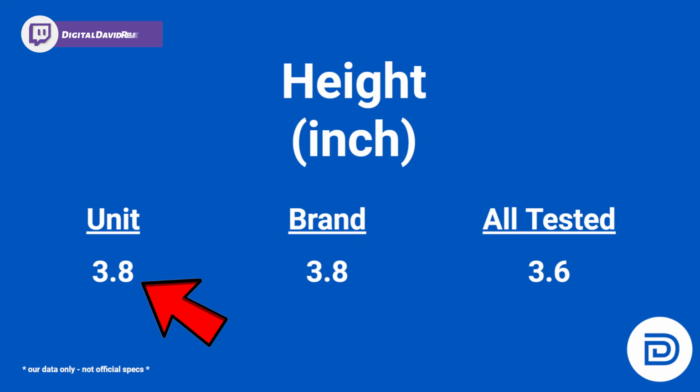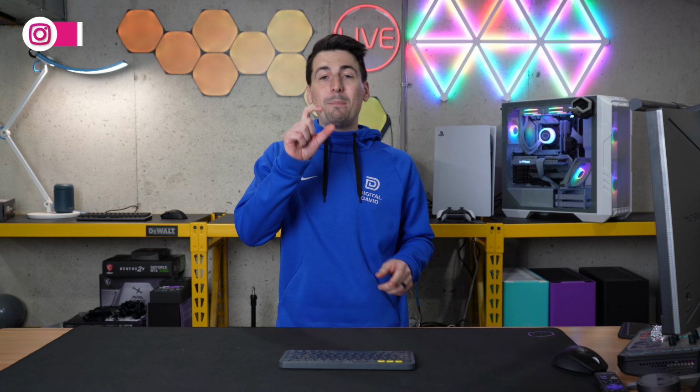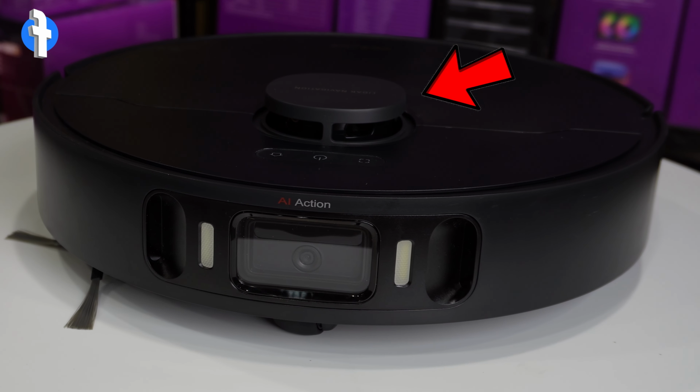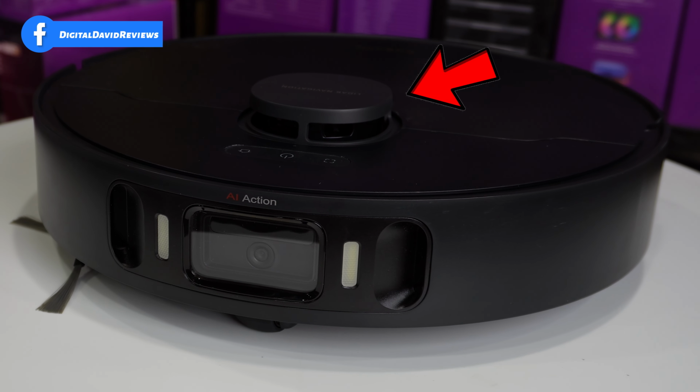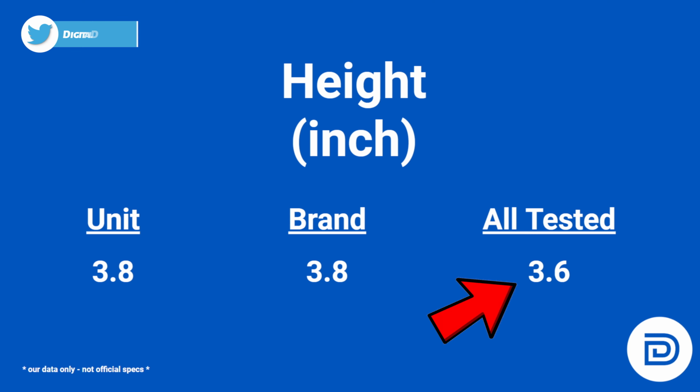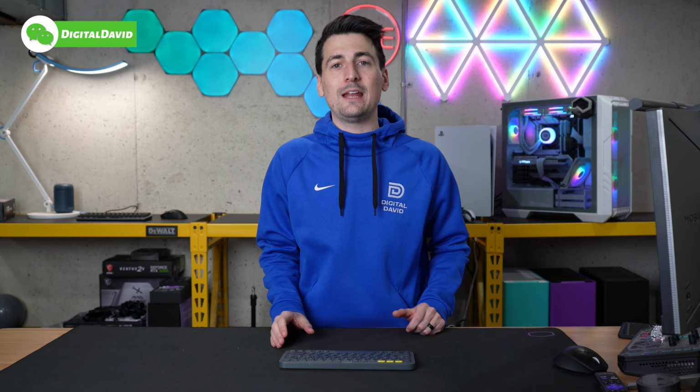Next, let's talk about height. 3.8 inches for the height of this vacuum. That's the same as all your other Dreame products. Basically, any RoboVac with LiDAR navigation with that module up top is usually at that 3.8, 3.9 inch range, whereas the overall average typical RoboVac is 3.6 inches because that total pool consists of vacuums that don't have LiDAR navigation, so they tend to be a little bit shorter.